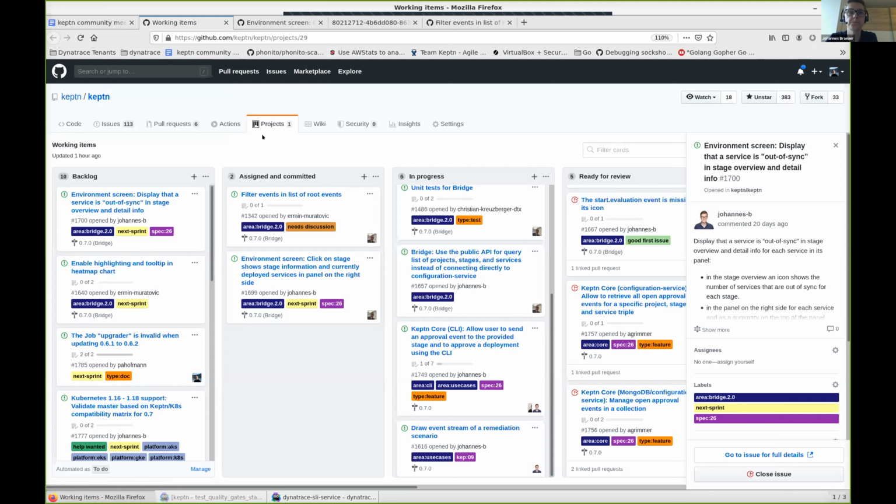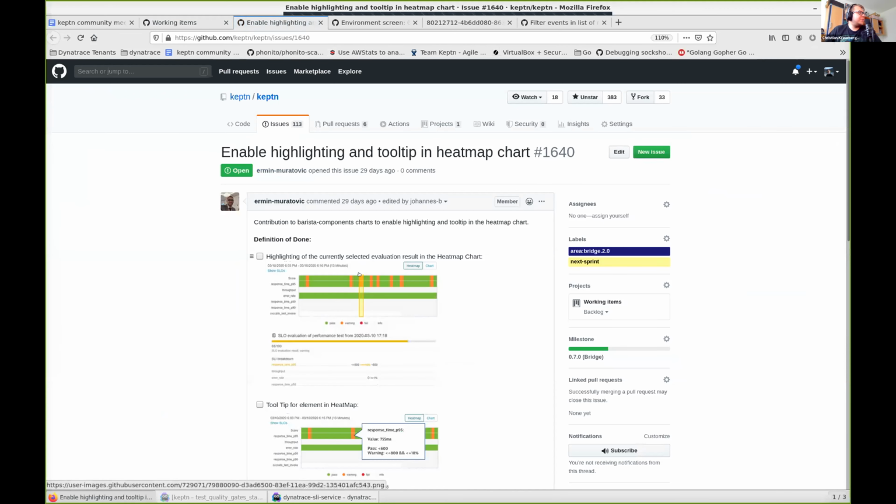Okay, yeah, the next one is also, I think we've discussed that before. I think essentially it means we need to make a contribution to barista components to enable highlighting of a column in the heat map chart. It's also the question who wants to do that, and do you have time for it next week?